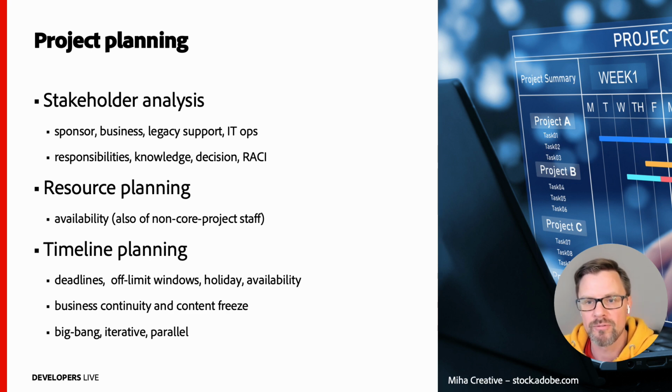Last but not least, for planning of the migration execution, identify off-limit windows. Again, a retail company would probably not want to have a live migration during their peak business times. Also, keep in mind that there could be a hard deadline, for example, when the license contract of the legacy system expires.